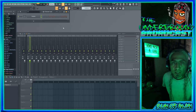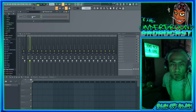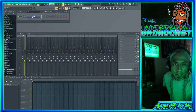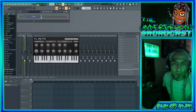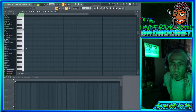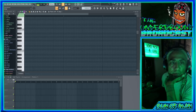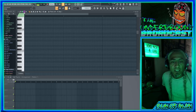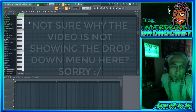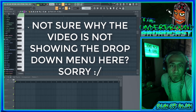But anyways, let's start making something, y'all. I'm going to start with some keys. We got the keys there. Piano roll. One thing I've learned over the years is how to use this program slowly. There's this little thing right here, and if you click on this, it kind of lets you cheat. We can choose any scale. So we have a minor scale. We'll just go with a regular minor scale. I don't know the difference between anything, so we'll go with that.